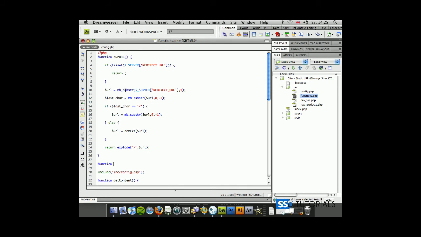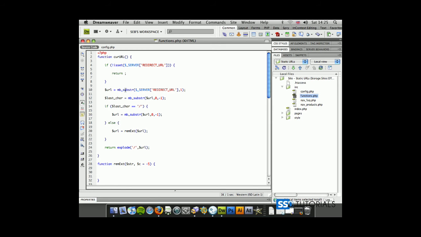So function rem ext, the first parameter will be string, the second parameter will be c, which we'll define as -5. Now, why -5? If you look at our examples, which I've shown in the first video, we will be using the extension .html, so that all pages look like HTML pages. You can use absolutely any extension. This extension really doesn't matter at all. It's not used within the processing of the code of a site or anything like that. So you can use .mysite even if you want.